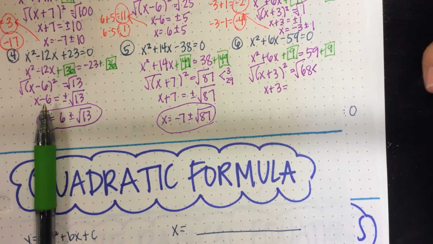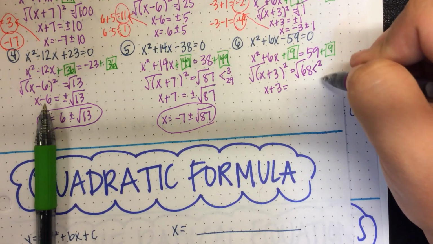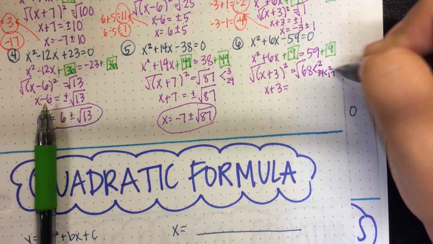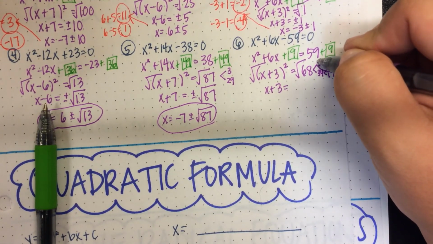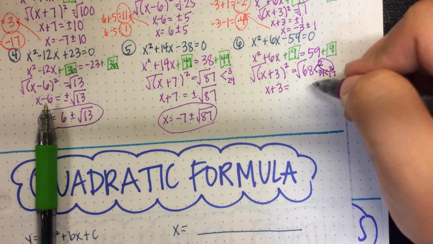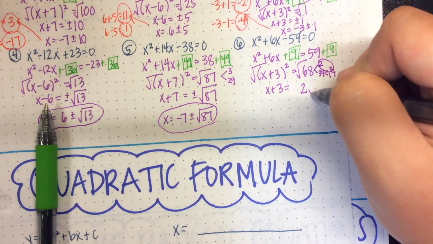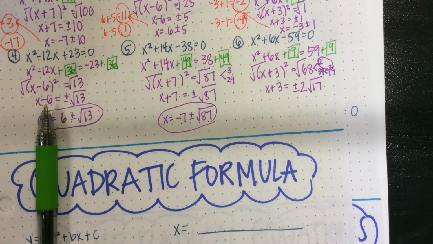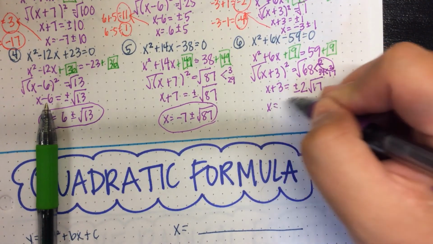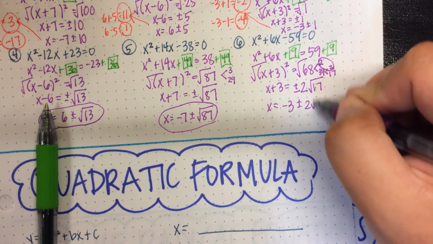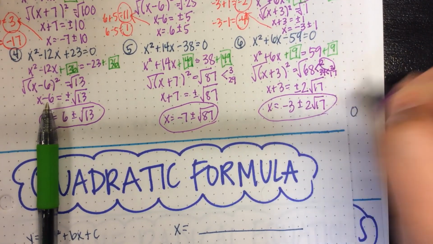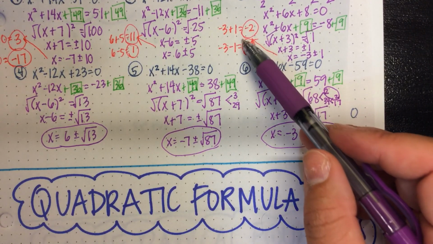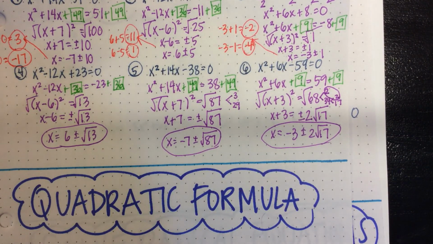So then we're going to try to break this one down. 68 is even, so 2 goes into it, so that's 2 and 34. 34 is even, so 2 and 17, 17 is prime. I do have two 2's. So remember, everything you circle, take one out. Right, and then I have a 17 left over on the inside, and we got a plus or minus. Okay, then I'm going to subtract my 3. So I have a negative 3 plus or minus 2 root 17. If you have a radical, you stop there. If you don't, you go ahead and simplify and do a plus equation and a minus equation to get your 2 solutions.